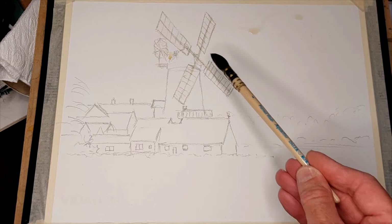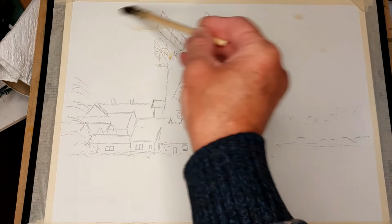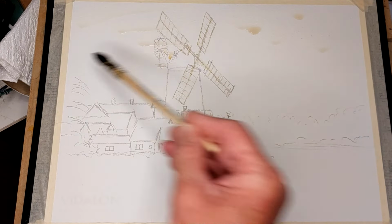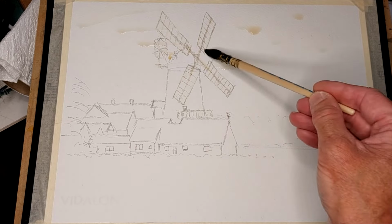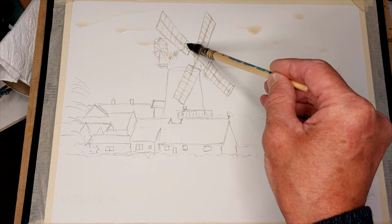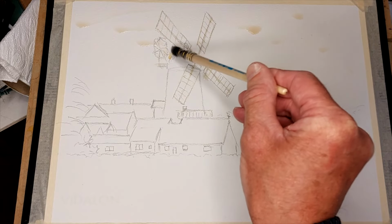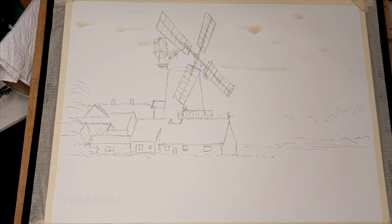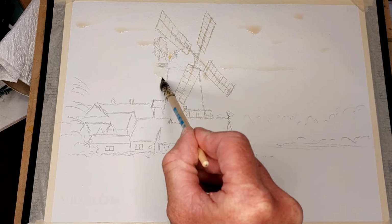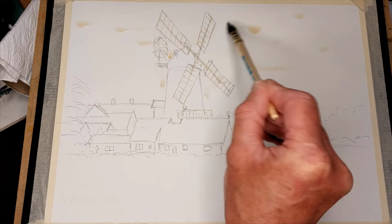see, because I've masked all of the areas behind the sails, I now have license to paint over. I'm going to just watch out for the cap of the mill, because that is going to be left white. And also just paint around that, I think, while I've got the opportunity, because if I don't and I go on it, it's not going to be white anymore, which is what it should be. And also I'm leaving the tower unpainted as well.